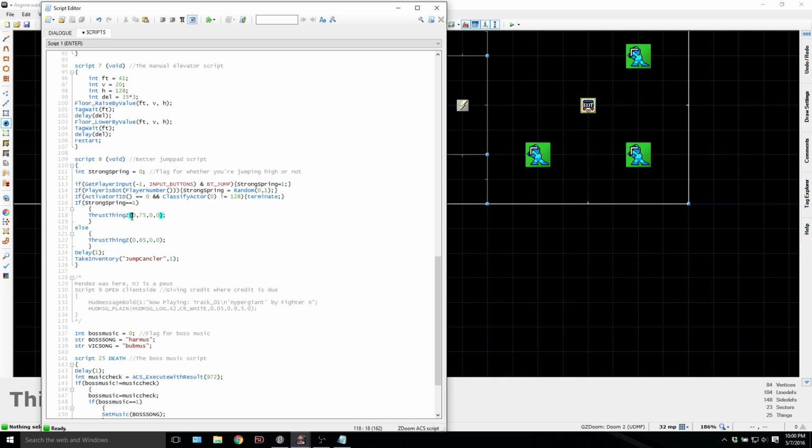Now if we run down thing thrust C, it basically has the thing ID, which is 0. That basically means whatever activated the script gets to get flung in the air where the speed is 75 in the upward direction and with the set value of 75. It's not 75 plus something, it's just straight up 75. Same thing here. Whoever activated the scripts gets flung up at a speed of 65 upward at a set speed.